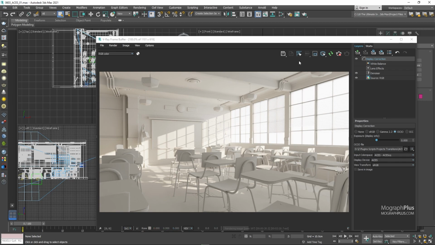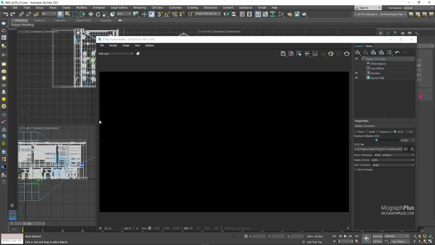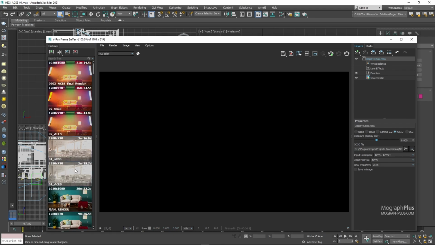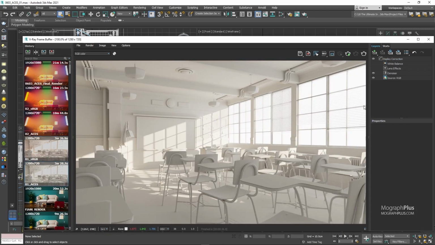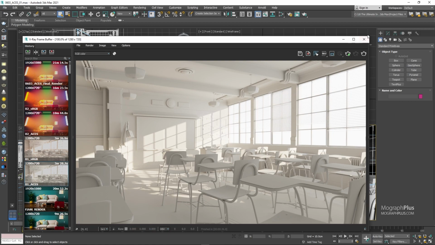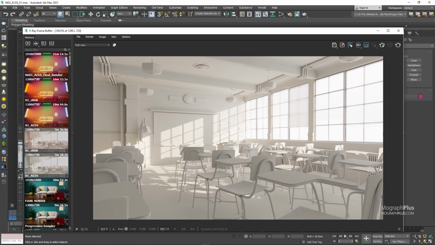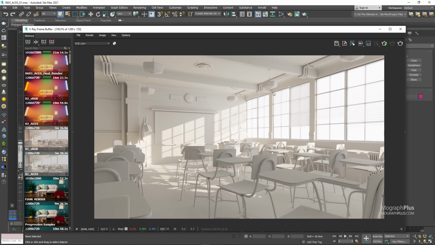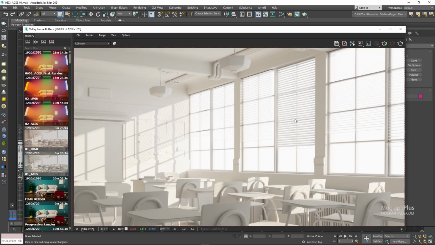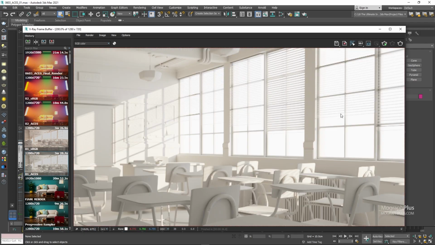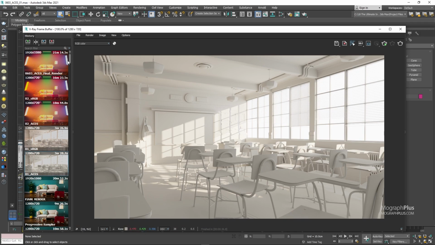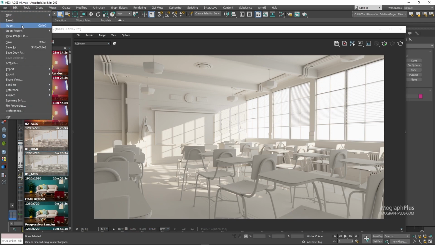Let me stop the IPR and show you the final render. Look at the ceiling areas close to the windows. They look very natural. There are no burnout pixels. It looks like a natural room. The blinds details can be seen easily within the highlights. Now let's open up this scene called ACES_01_sRGB.